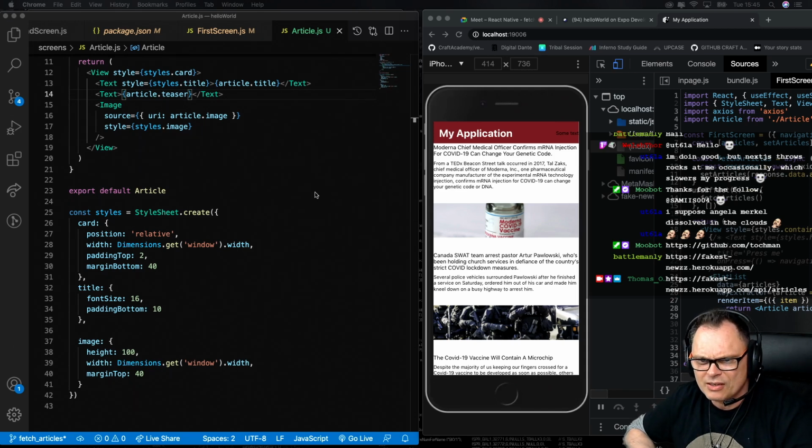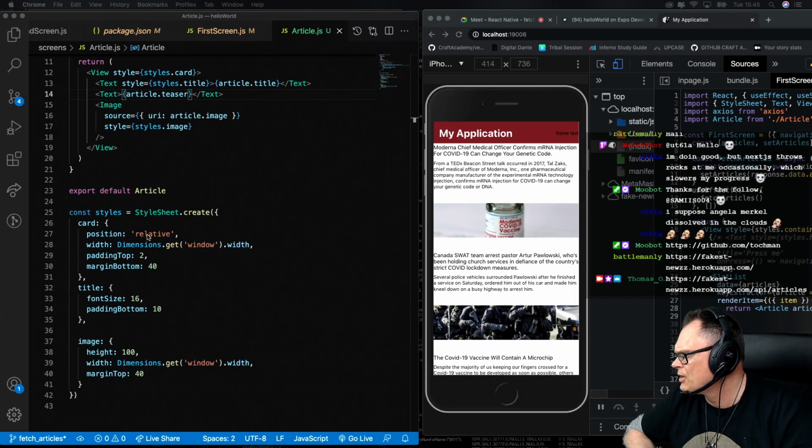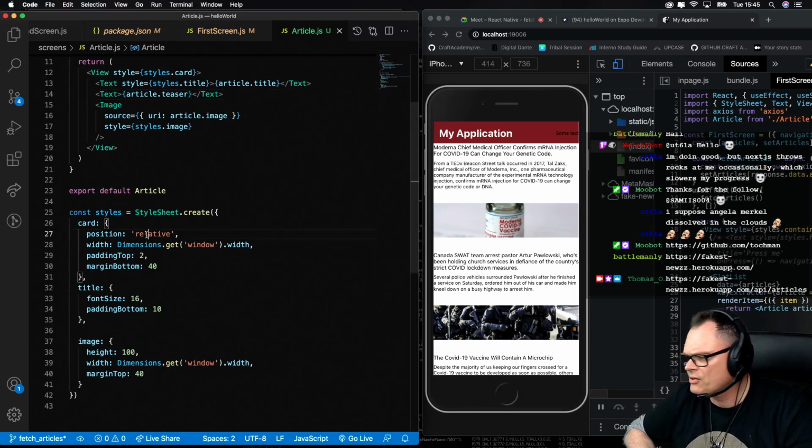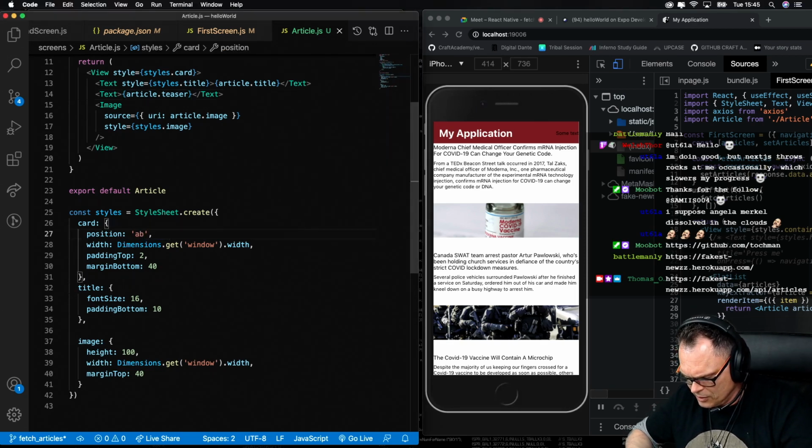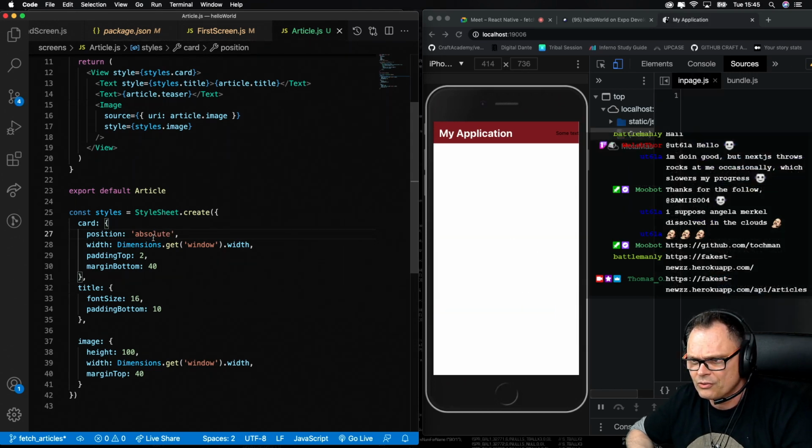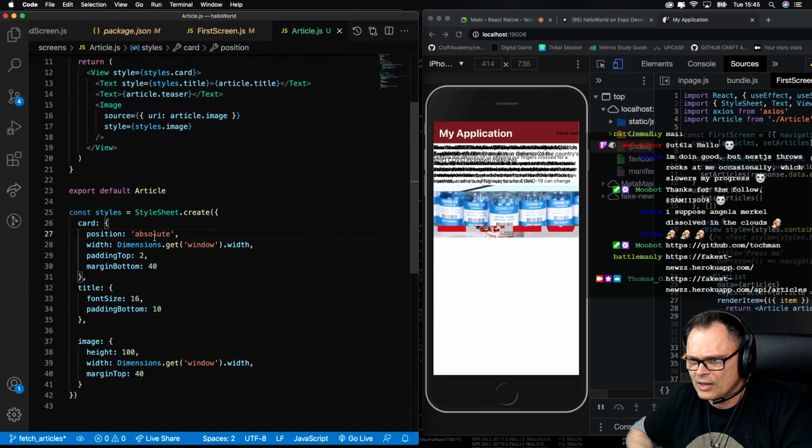All right, so let's change this to padding. Let's change this to absolute. The relative position. Right, that messed it all up, didn't it? I'm not sure I want this on my app. What? The absolute.